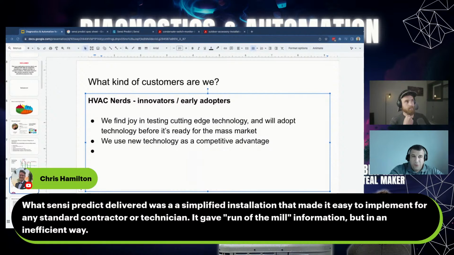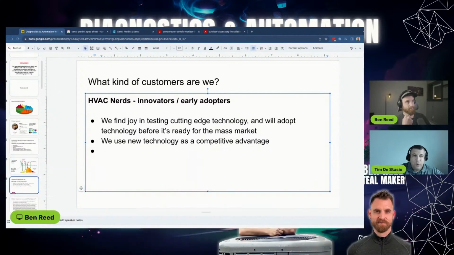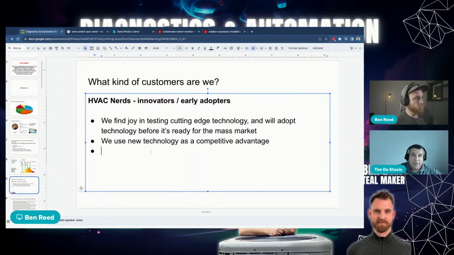I was doing it because it was cool, and I was hoping to find where its place in my business was and where it made sense financially later on. But I was doing it because it was cool, and I think that's the difference between HVAC nerds and maybe the mass contractor thinking. Most contractors, look, we're all trying to run a business, we're trying to make money, but some of us are willing to take a little bit of a loss for a really cool idea that may turn into something big later on.